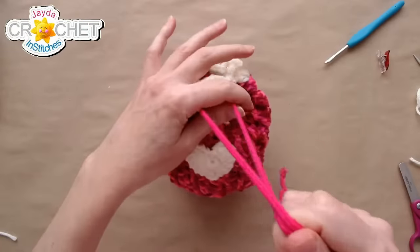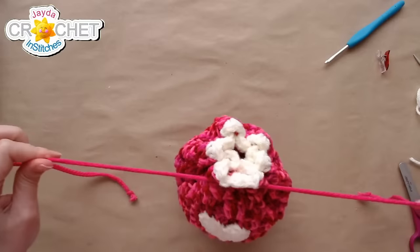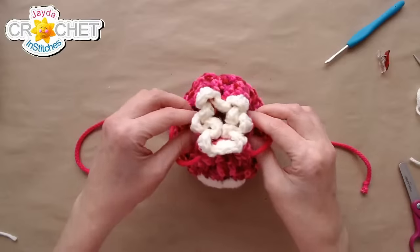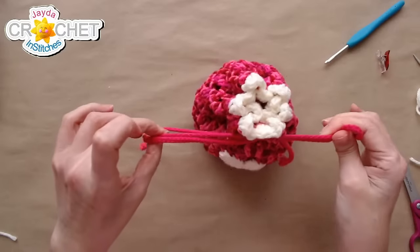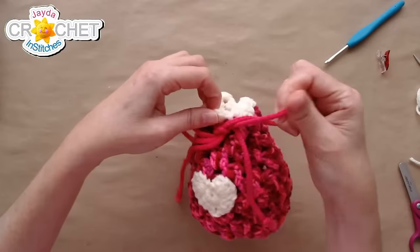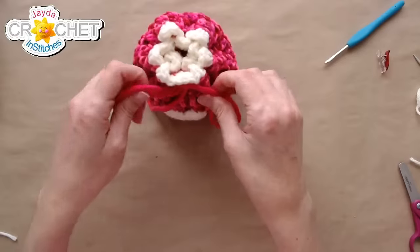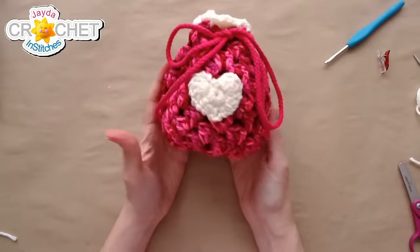A really nice bar of soap. And then, of course, you can cinch it up, tie the little bow, and your little heart's going to show. Oh, my gosh. I like that. I love little gift bags.